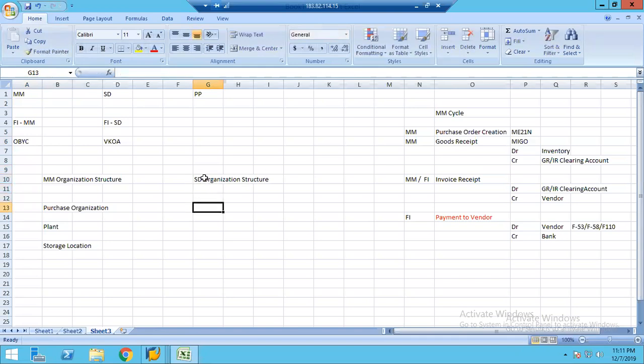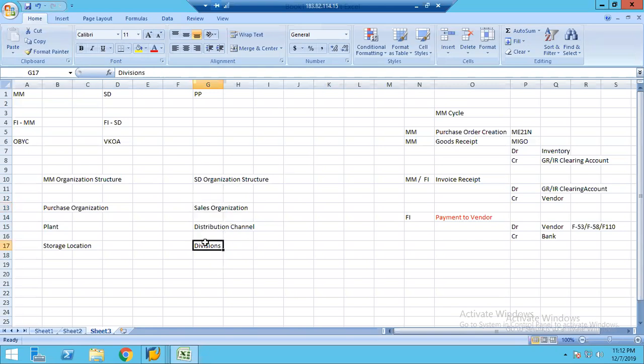So as usual, we will have the sales organization structure. Within the sales organization, we will have distribution channels and we will have divisions. You may have multiple divisions under a distribution channel. You may have multiple distribution channels under a sales organization. Whatever sales we are doing, all will happen based on the sales organization. This sales organization will be connected to our company code. That way, when we do our transaction here, we'll have a finance impact.